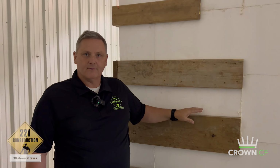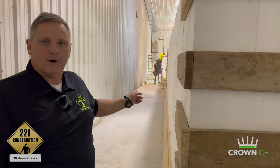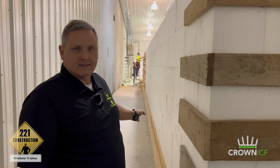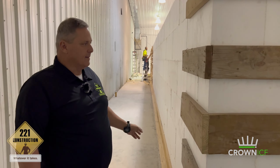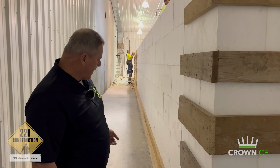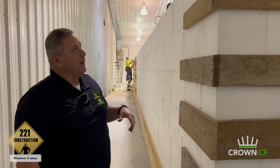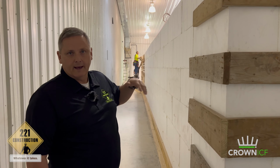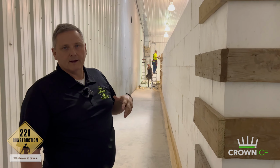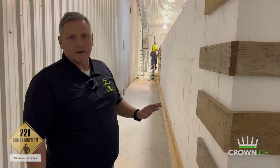So we've gone to the back corner from where we just were, and we have all of the reinforcement here. But take a look down this wall, and it'll really give you a feel for how long the wall is and how long you can run with ICF that has really no interference. There's really no problems with having really long wall assemblies, and this is a really good example of that. And we're at 1, 2, 3, 4, 5, 6 rows of block right now. We're going to pour this first section, and then we're going to come back and put the rest of the block on up to the 14-foot mark, and then we're going to put a lid on it and spray foam it from the top so that you'll be able to have a completely thermally blocked envelope and control the temperature in there with very little interference.